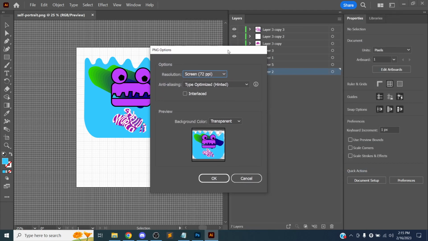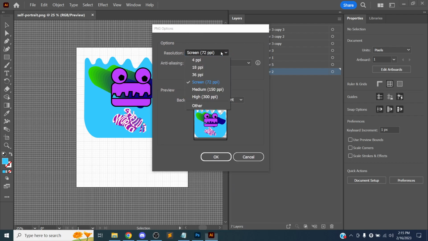So I'm going to click export. It's going to bring up another option for the resolution. The higher resolution you do, this one is for like printing versus screen. I'm not too worried about this because we're not going to print these, so it doesn't really matter what you put here. Don't have to do anything here.